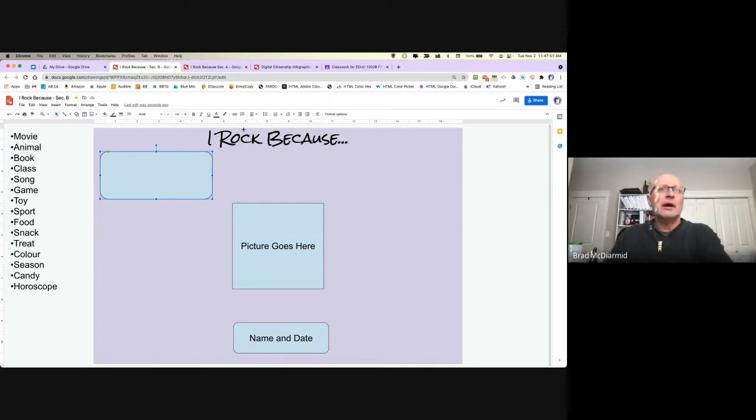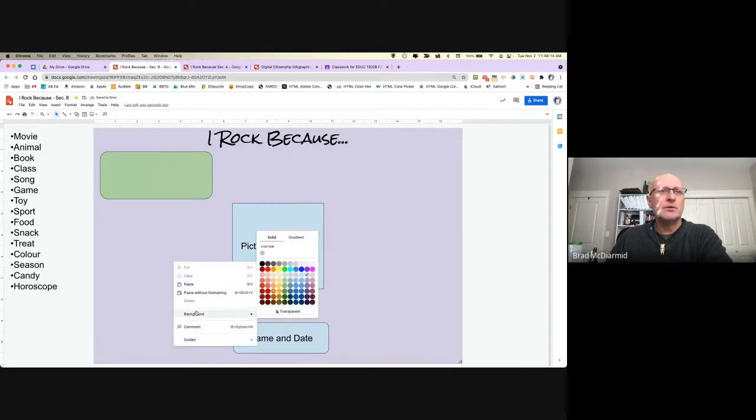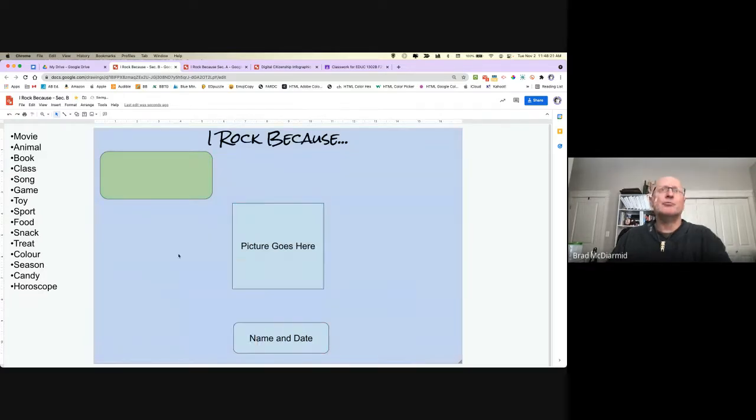Okay, so I went with this light purple color, which I may end up changing yet, but that's okay. With this rectangle or whatever shape you chose selected, with the handles all the way around, go to the paint bucket and find yourself a complementary color. They're getting to be very Eastery colors on mine. So do that. I've decided I don't want to go with purple. I could go with blue though. All right, so I've got my shape.